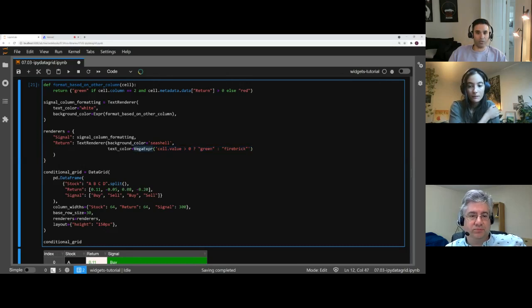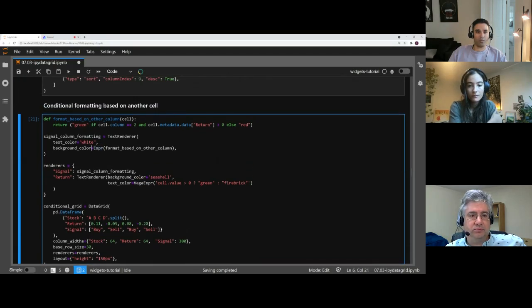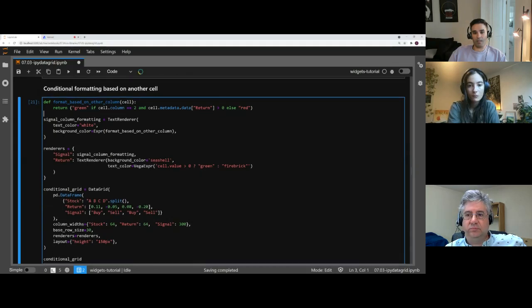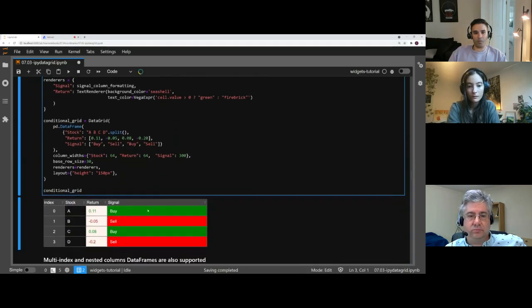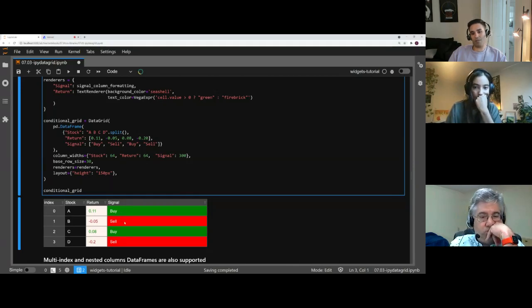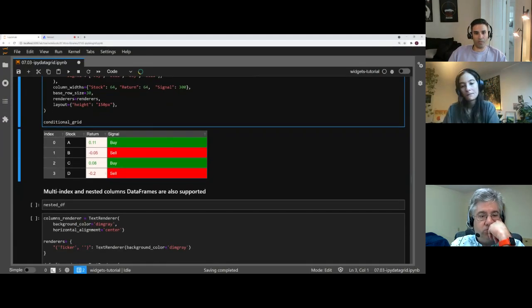Anything that you write with a Vega expression directly can also be used. You can also write using this normal expression function here. Okay, so basically, I think if the value here is positive, then we color the background to signal to buy. If it's negative, then we color the background to be red for a given stock.